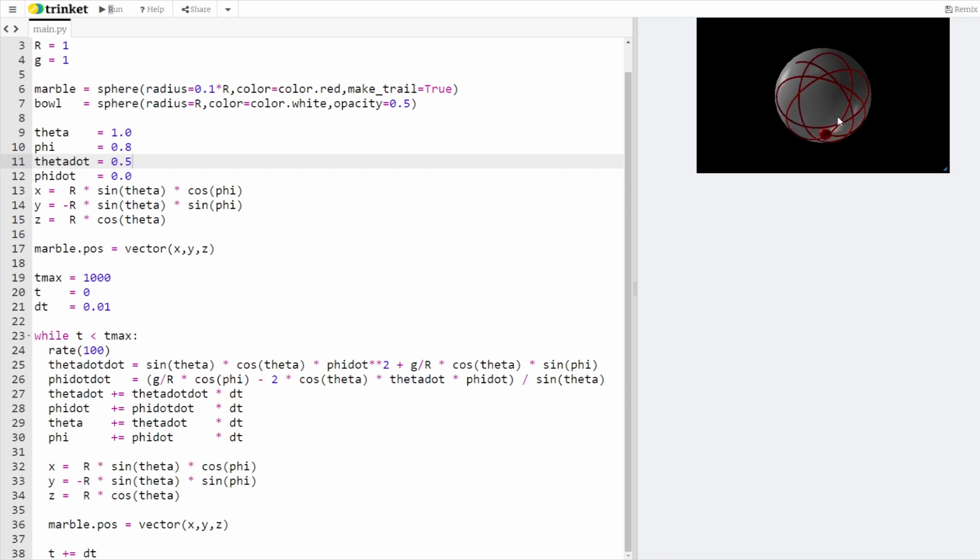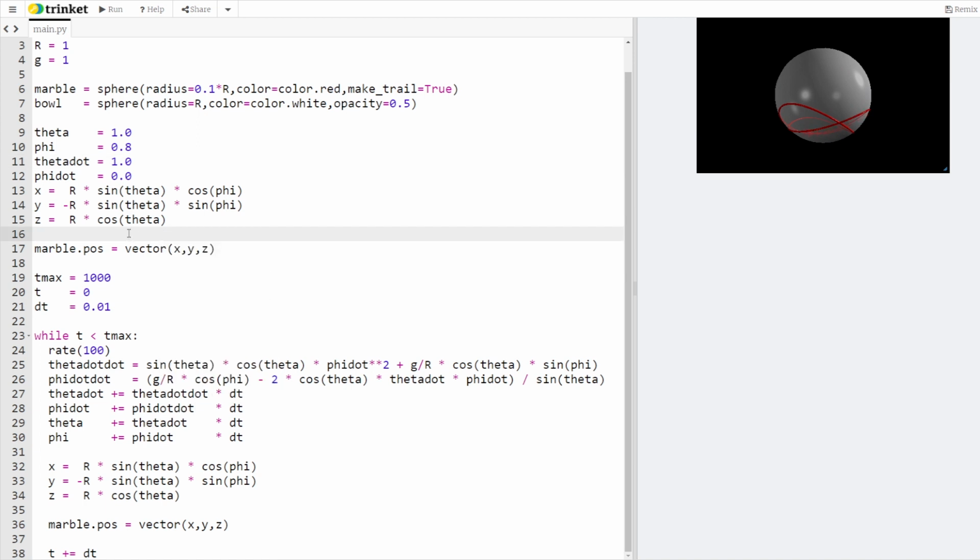So I guess the big question is, what do I need to do with the theta dot in order for this to be as simple as possible, in order for it to close back around on itself? And so you could play around with this value of the theta dot to try to get it to curve back around on itself to make a nice closed loop. Oh, here we're getting kind of close. That's kind of cool.